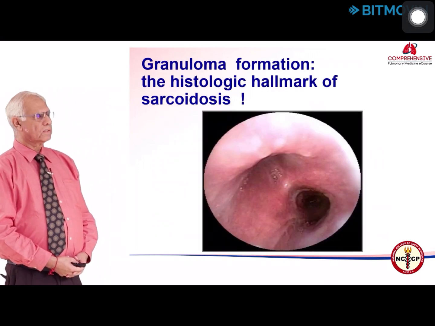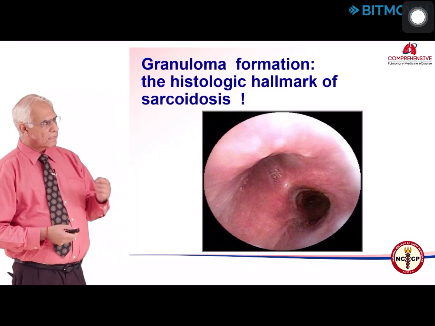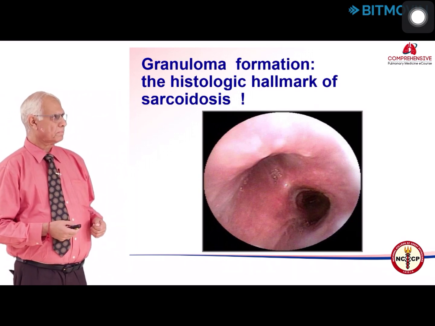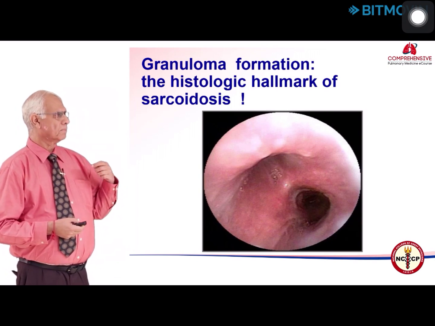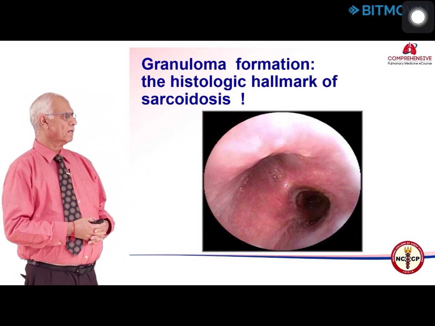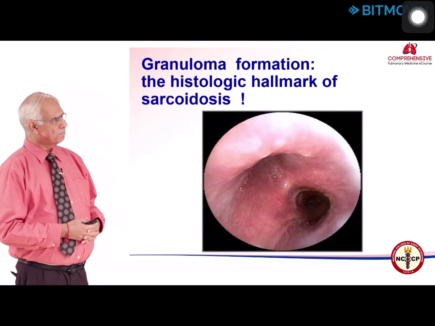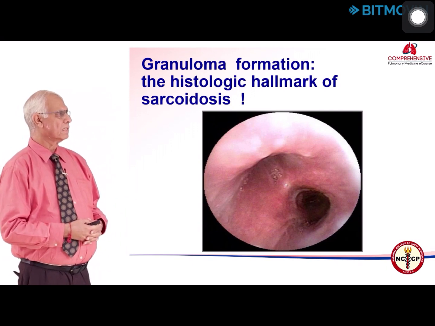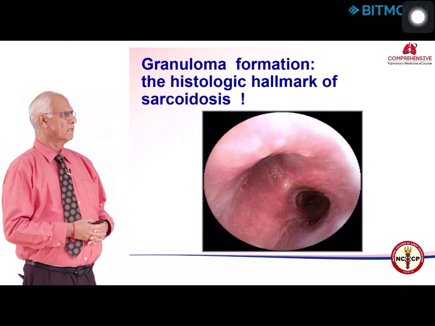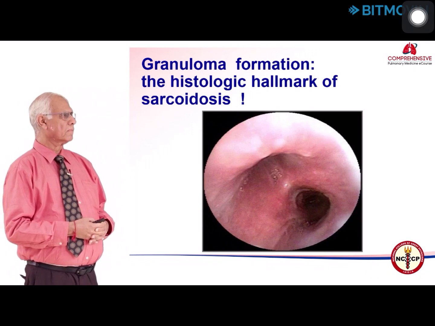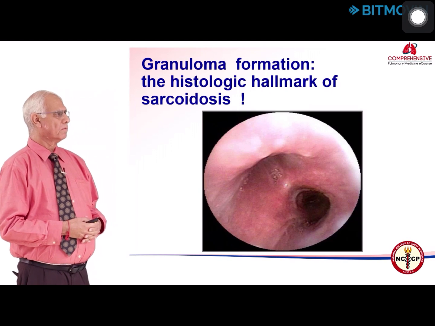Granuloma formation is the histologic hallmark of sarcoidosis. The question is, what instigates granuloma formation? Is it an infectious disease? Is it some kind of cell wall deficient mycobacteria or some other environmental mycobacteria? Is it Propionibacterium? Is it a pine? These are the questions that we still need to answer. But the fact remains that granuloma formation drives the clinical picture of the disease. It varies in different individuals and can vary also from organ to organ.